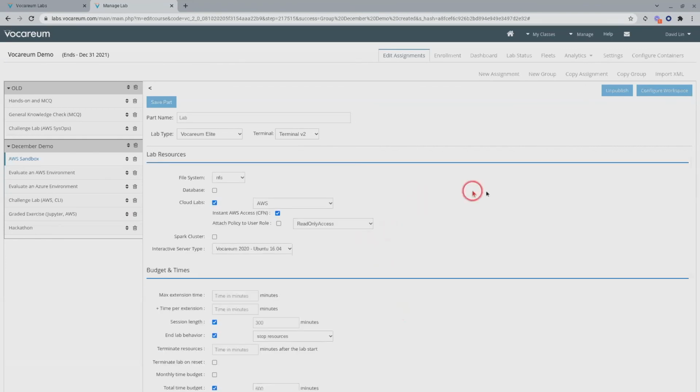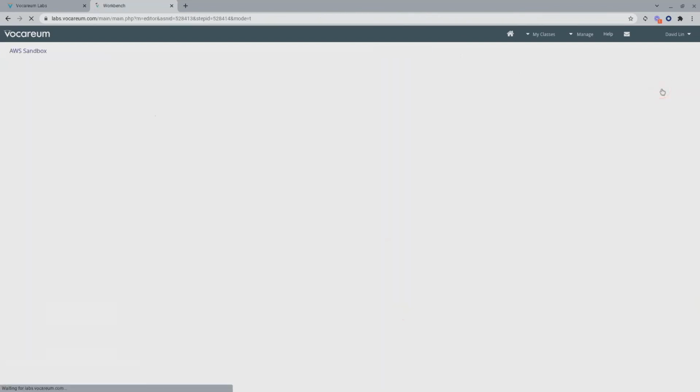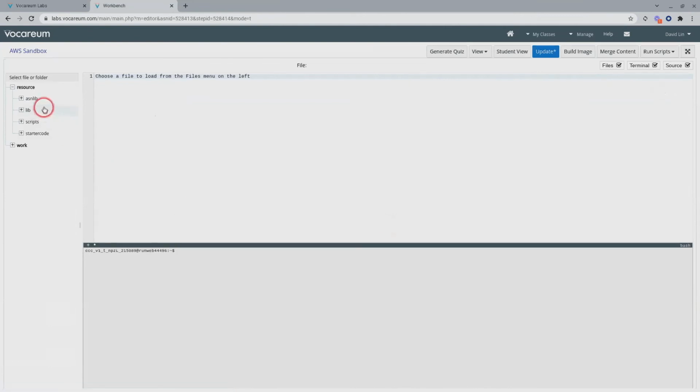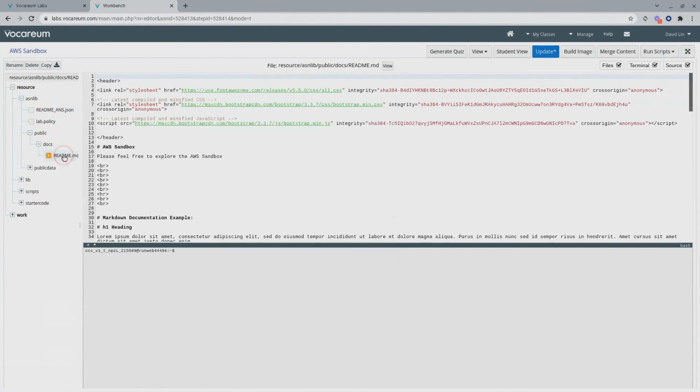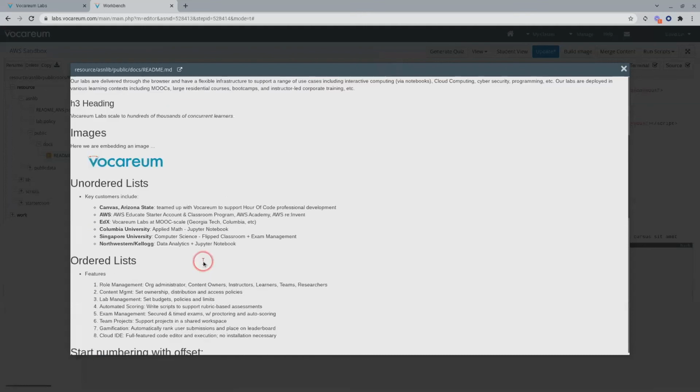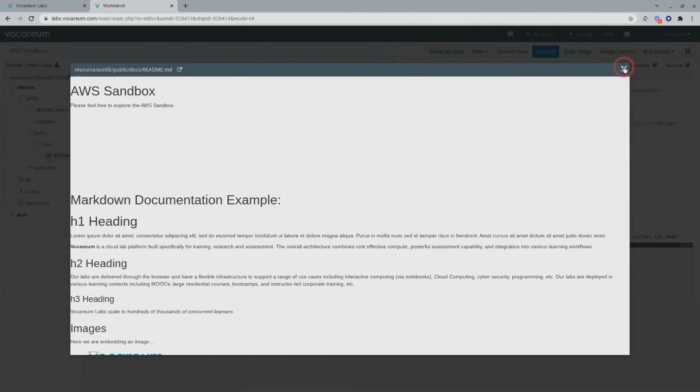Okay. In addition to that, inside the teacher work area, we can set up the assignment instructions, right? Inside the assignment library, there is a public docs directory, and this is the README file. This could be a markdown file, it could be HTML, it could be PDF, it could just be plain text. It depends on what you need. And you can see, this is the instructional material that we provided to the student.